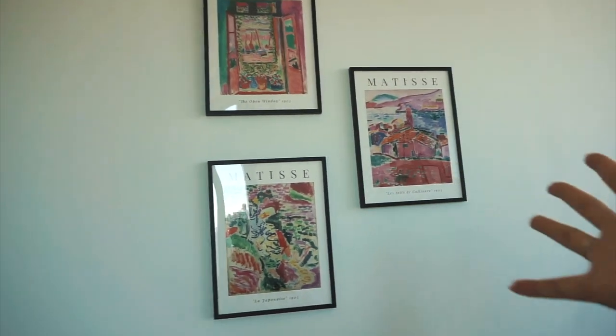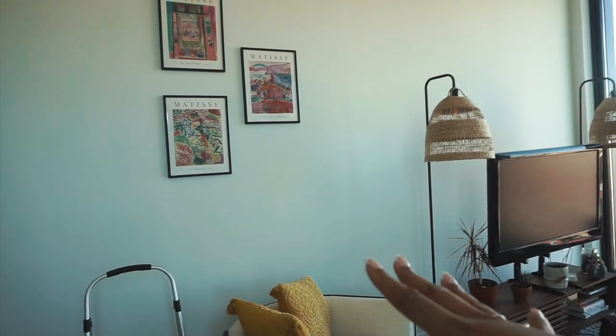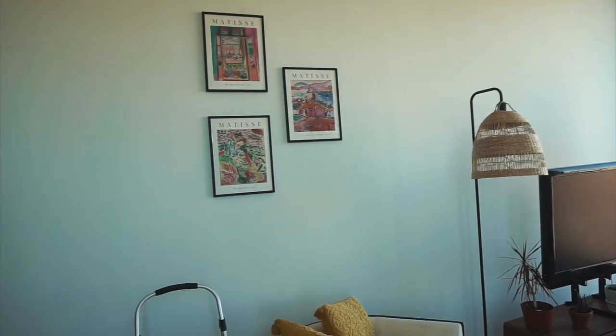I'm really happy with how this turns out. And then we have our little couch there. I'm like, maybe I should have moved it closer to the couch, but I don't know. I have a cat. I don't want him to mess things up.